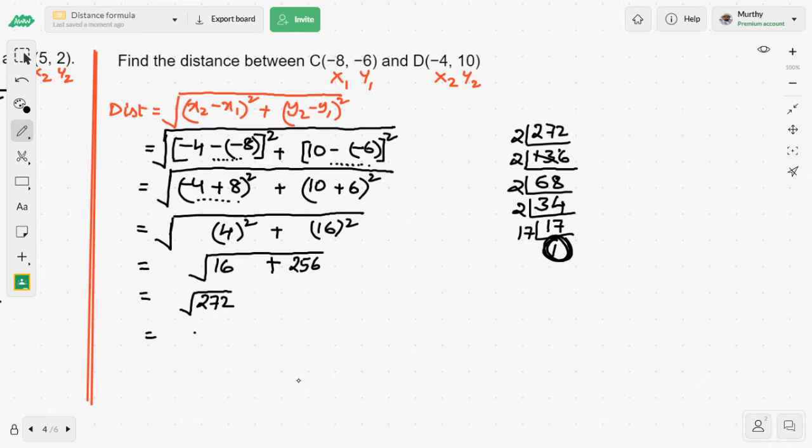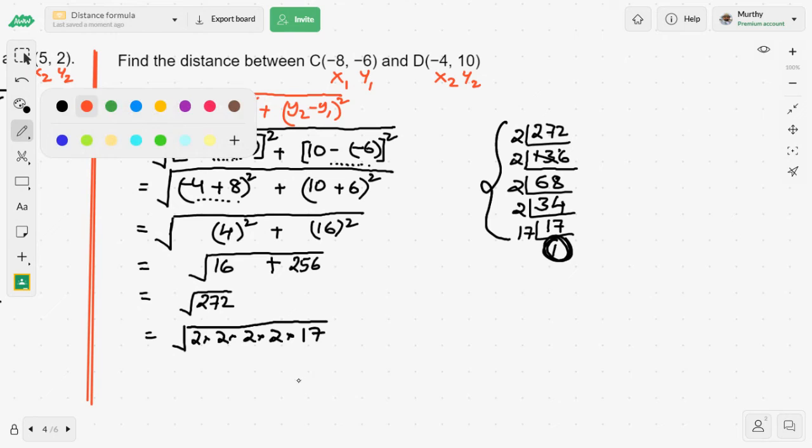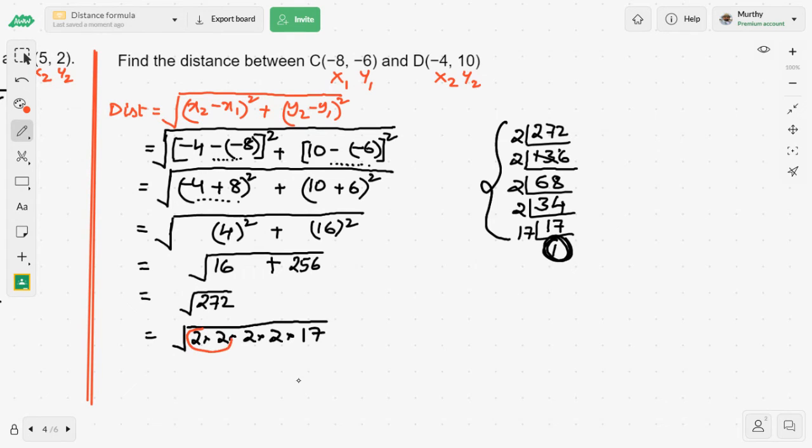Now, 272 may be written as 2 times 2 times 2 times 2 times 17. These values are the factors I copied here. Then you see that this is a pair. I hope you know how to find the square root. It is technically the square root of 4, and this one is the square root of 4 again, or else you can consider it as a pair, right? So you get 2 and 2 here, and the square root of 17 cannot be computed, so let it be as the square root of 17.